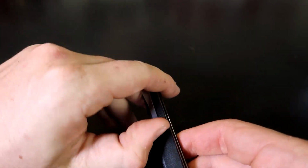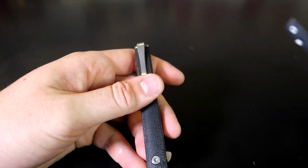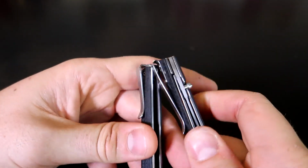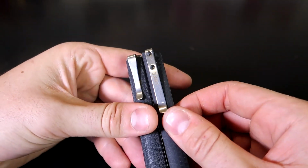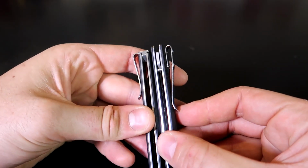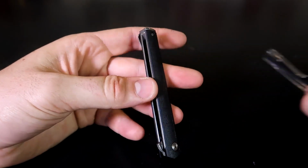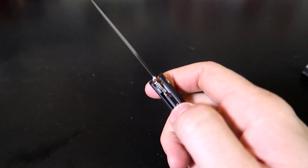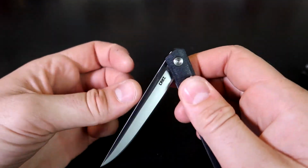I love how small it is. The clip is a little bit different. I kind of like this clip a little bit better. You see, it's big, so this one is much shorter. And also the knife seems to be a little bit shorter too, just a tiny little bit, not too much though. But I love how easy it is to flick it out now. This traditional flipper from the back.